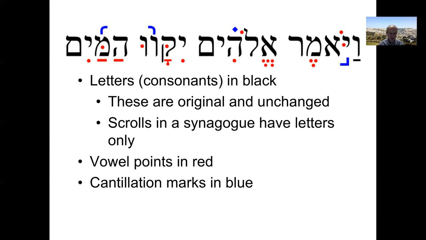The Masoretes not only put those marks in there, but they had textual notes as well. They were so scrupulous and careful about copying things that they did things like count letters. The final Masoretic notes at the end of the Torah — the first five books of the Old Testament — tell you how many chapters were in the Torah, how many verses, how many words, and the last thing it says is the total number of letters in the Torah was 304,805. So they actually counted the letters to make sure they didn't miss any.